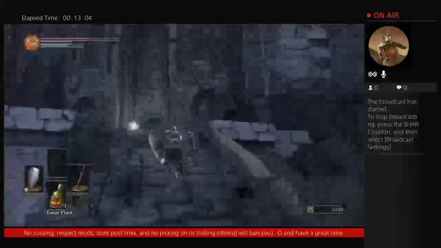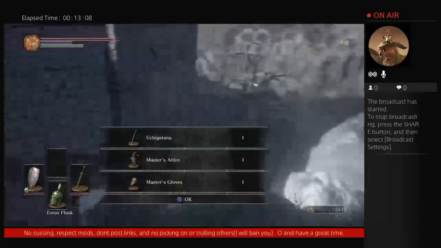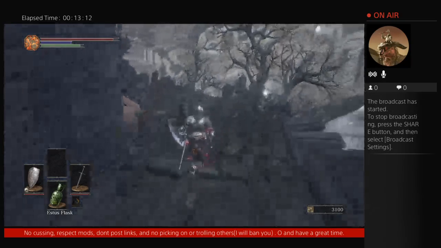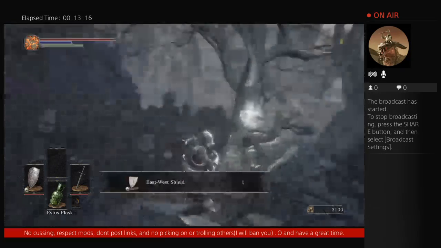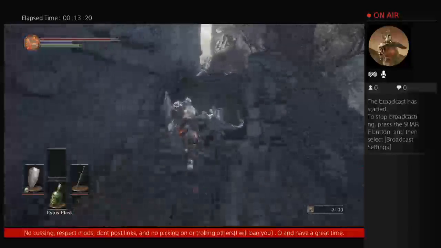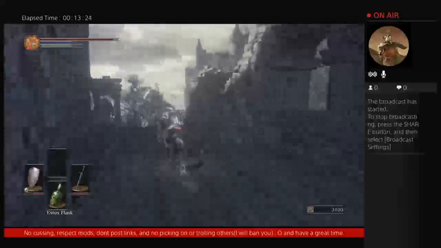Anyway, right here we will get 2 pieces of the Master's set, the Master's attire and the Master's gauntlets, which come in handy, and we of course get the Uchi Katana. I will not be using the Uchi Katana as I already did that on my Dex build, and I am getting tired of katanas at this point. Well, not tired of them, but I prefer to do something else.